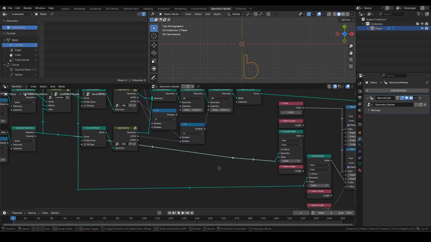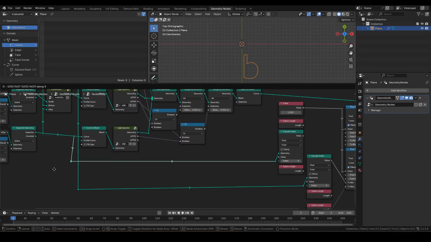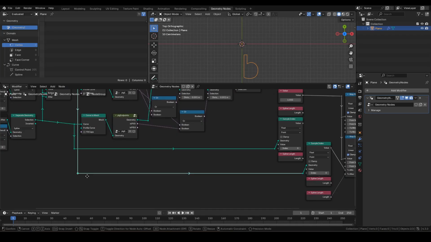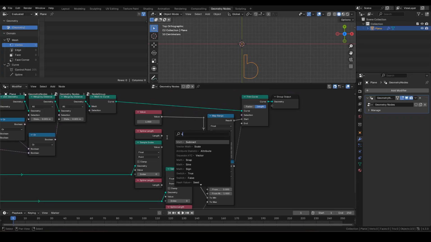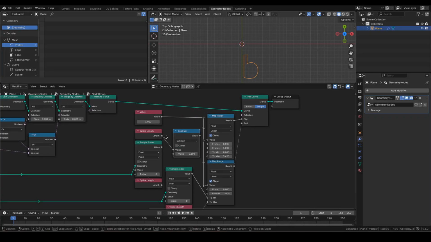Okay. Now let's subtract these lengths, then plug it into to max like so. Okay. Now, if I were to change the value from 0 to 1, you can see the S changing into B. Alright.